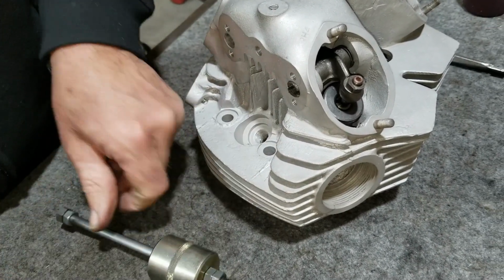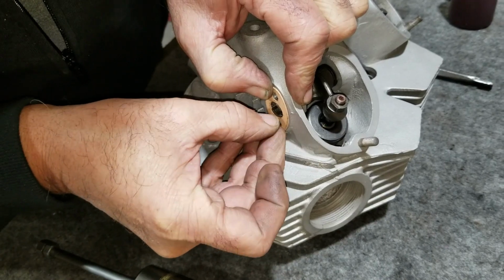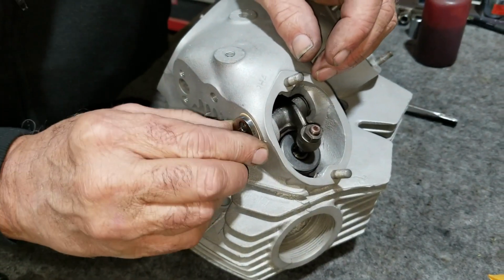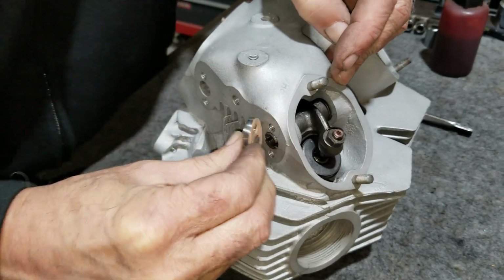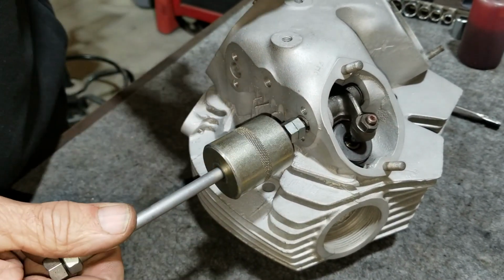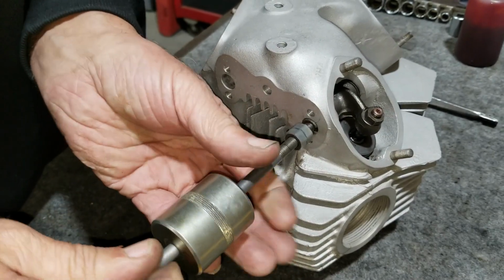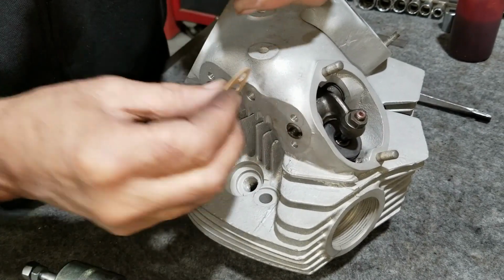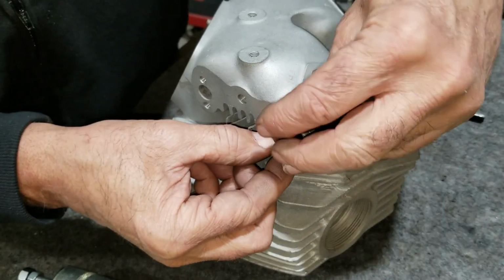I don't want to go in too far. What you're trying to do is not get it buried too far. See, I'm still a little proud. Because then what ends up happening is when you tighten it down, it bows and leaks. It's got to be just about flat. I don't want to stick it in and then pull it back out. That's probably pretty darn close. It's just slightly proud, enough to locate the gasket. Maybe I'm still too proud.